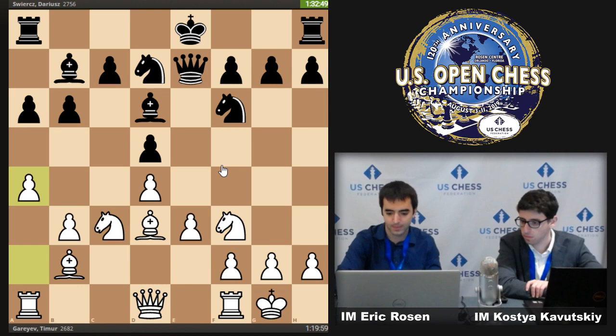Now a4. What is a4? It wants to play usually queen c1, bishop a3, to trade off the bishops. And yeah, allowing the rook to control a3.